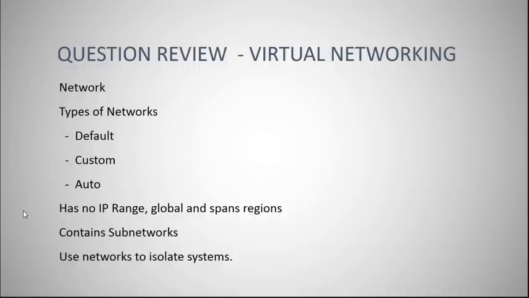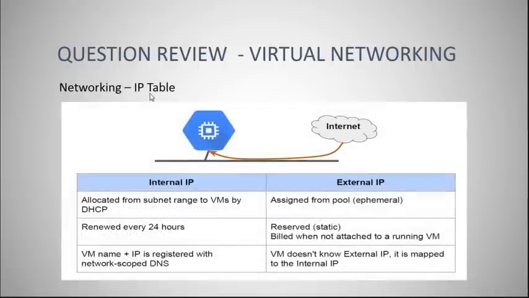Now, when you're talking about networks, a network is going to essentially span multiple regions. It's basically global. Now, there are subnets, and we're going to talk about subnets here. Most of us with a networking background, I'm sure, understand what subnetworks are. Not really significant differences in Google compared to other platforms, but there are a few things I do want to touch on. You're going to use networks to isolate systems. You're going to use subnets to also get granular.